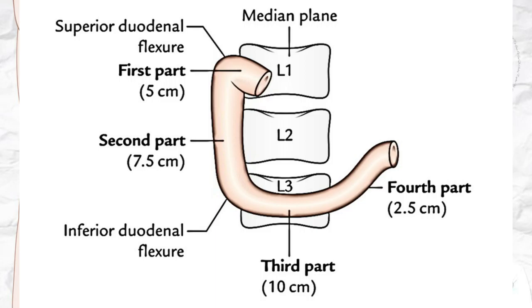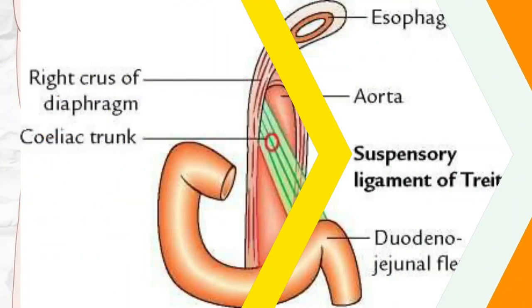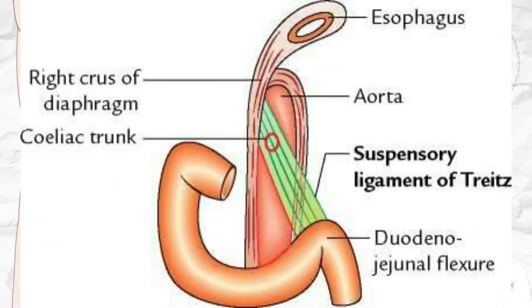For a formal exploration, you take the small bowel from beginning to end and the large bowel from beginning to end. A key fixed landmark is the ligament of Treitz, at the duodenojejunal flexure. It lies to the left of the second lumbar vertebra and is a suspensory ligament suspending the duodenum. It descends from the right crus of the diaphragm to the flexure; small peritoneal recesses are occasionally found on the left of the flexure. From here we start formally.